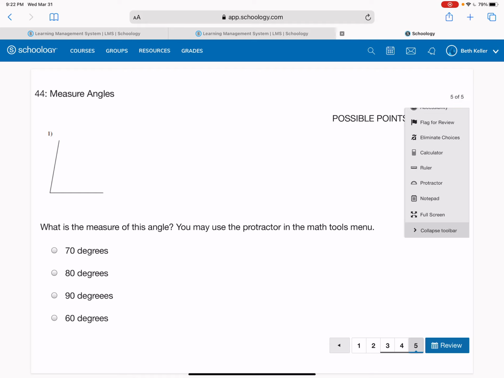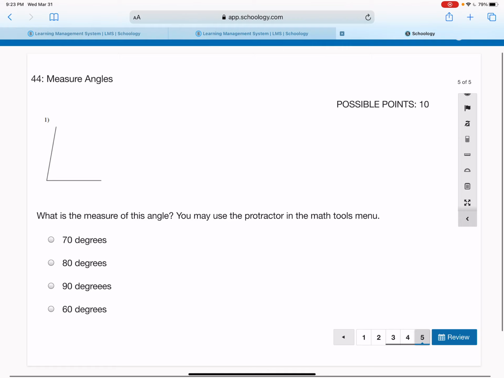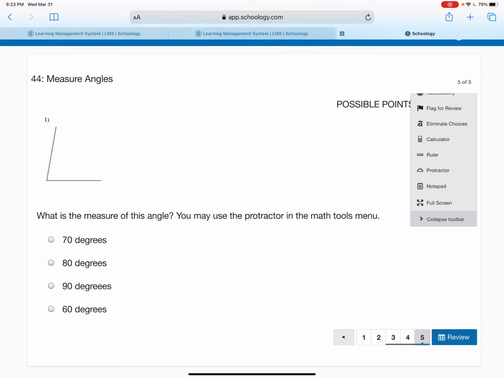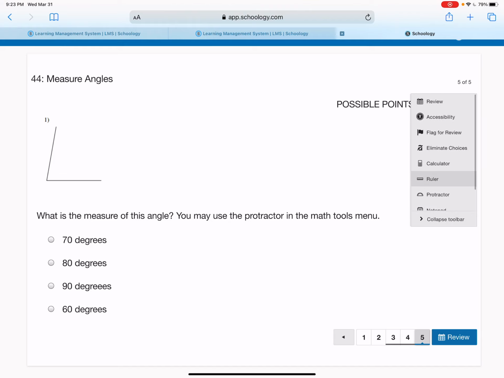This one, if you forget what those icons mean, what the little pictures mean, if you click this arrow right here, it will tell you what each of them mean. So not only do I see the picture, but I can remember what each picture represents. So those are the tools.